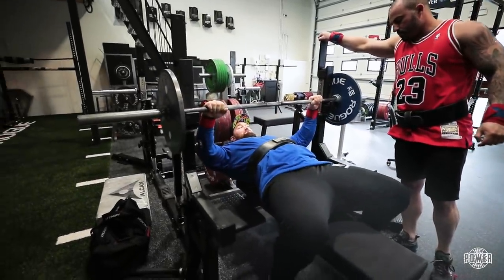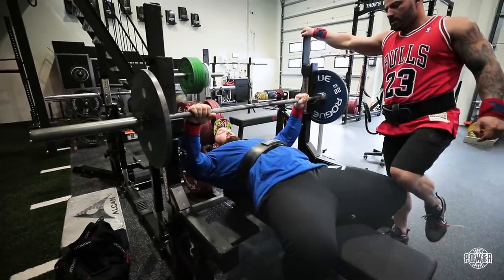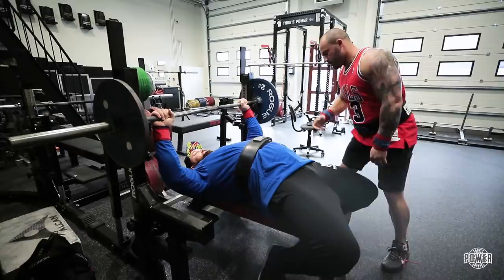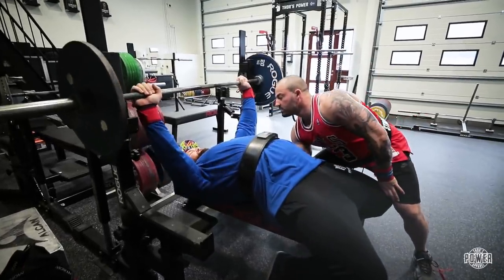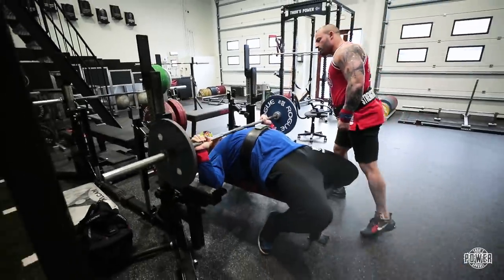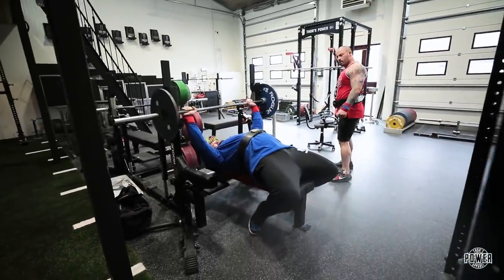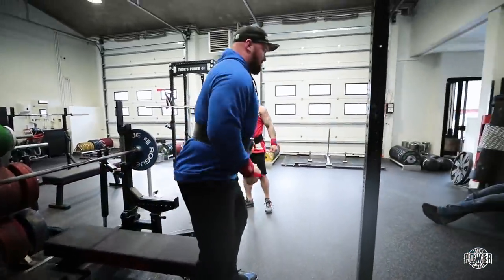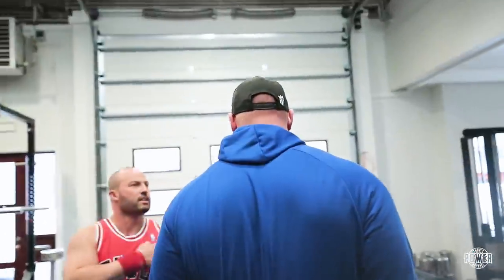Beat back a bit more. Good. Just down. Squeeze this hard. Squeeze that hard. Just down. Okay, pushing the heels down harder. Looks good, man. How's it feel? How's the shoulder? Anything? No, yeah.